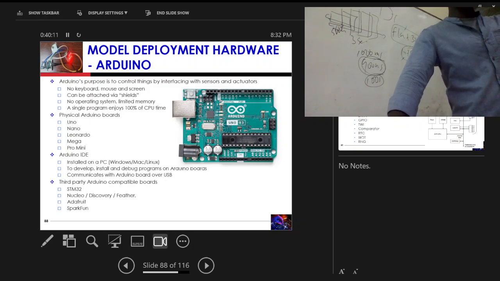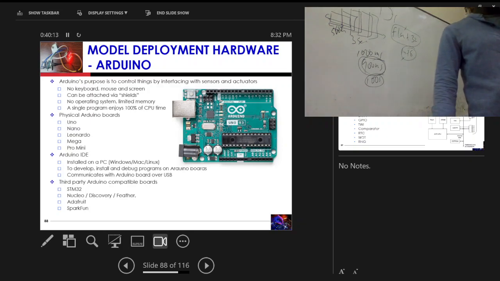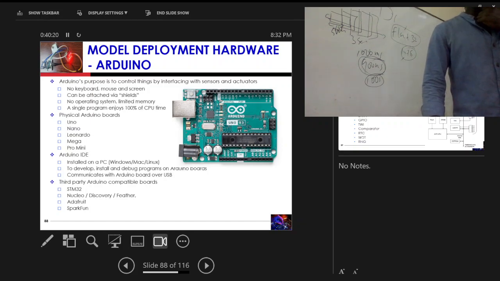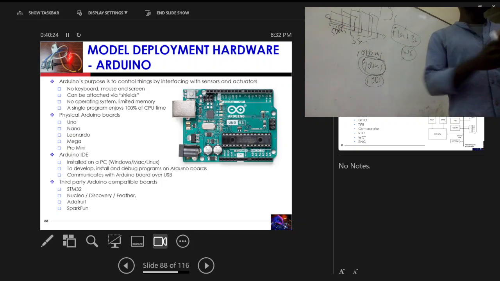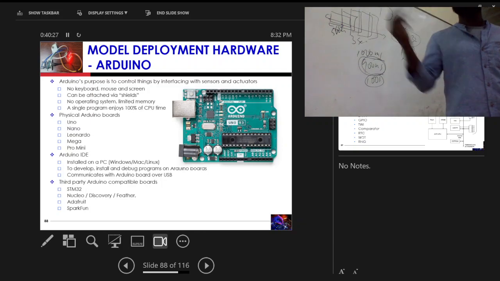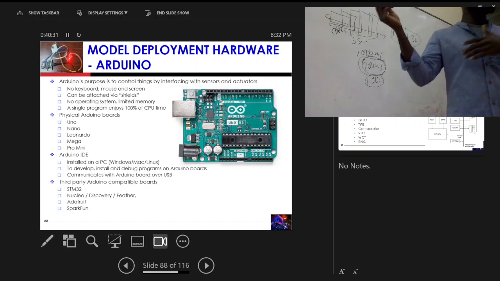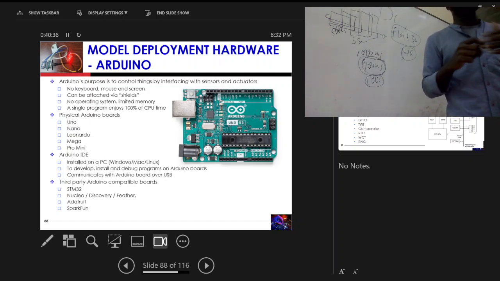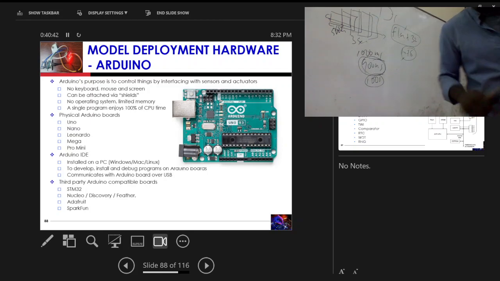The actual thing is that you are going to deploy it on your board, on your Arduino board, right? And you must know the different Arduino boards there are, right? I think the one that is used the most is this one. I think we did this the last time. The Arduino Uno, and then the one we are using is the Arduino Nano 33.